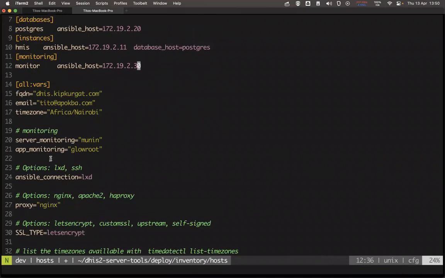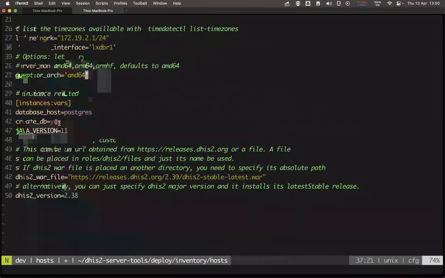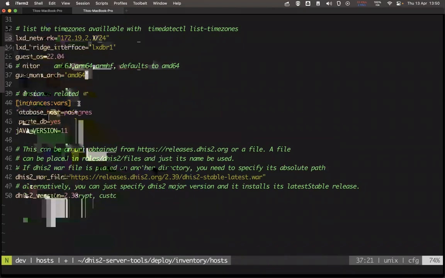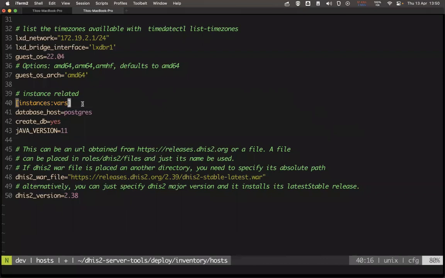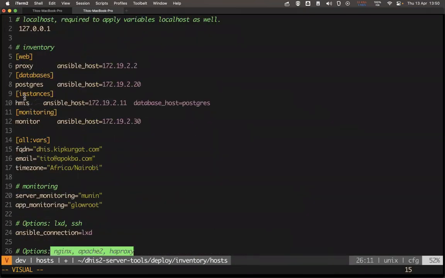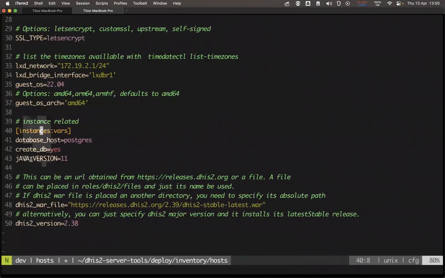We have another group here, instances:vars. That means these are variables that are shared across the instances group, and as you can see, we have the instances group here. So these variables apply only to that group and not to other groups.